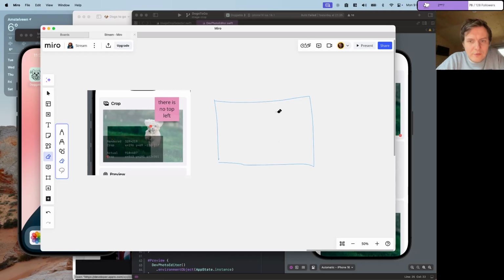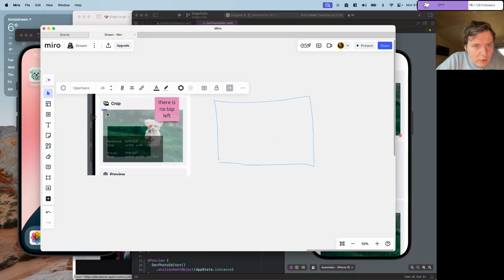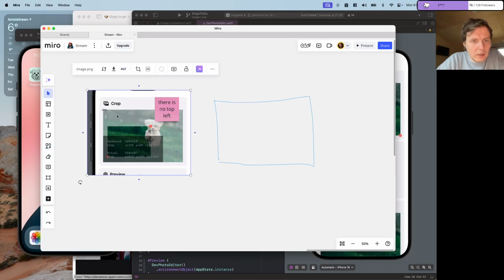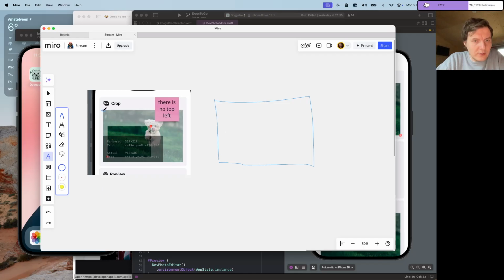So one way to fix it is to change the logic of sizes, to not only support top left, but also bottom left or top right, I guess. The other way is to add 4 points that you can drag.